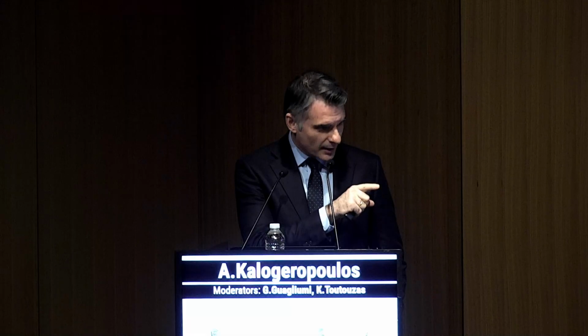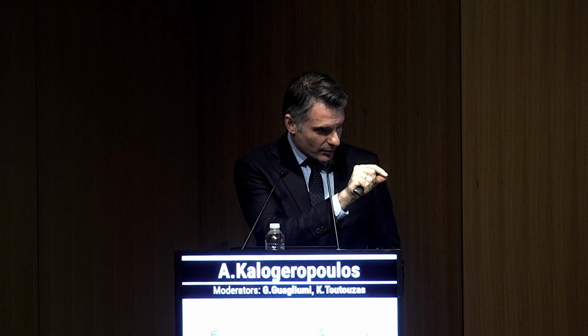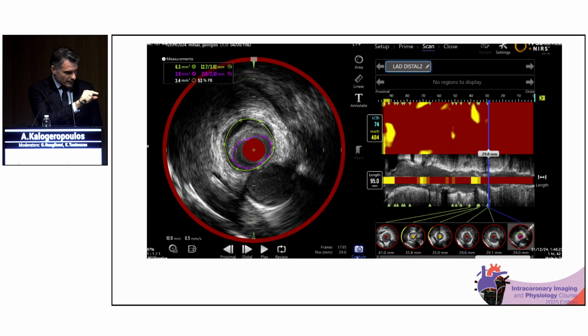So the high density is actually in the proximal segment of the LAD. As you can see, the yellow square segment at the top, sorry, I'm going to show that here. So this LCBI max of 484 corresponds to this area. Okay?